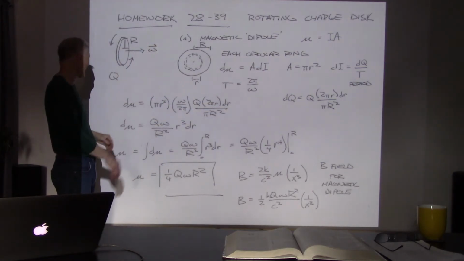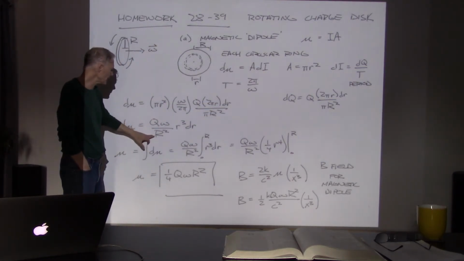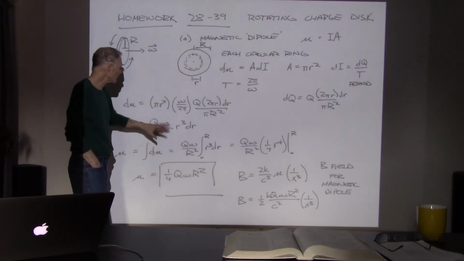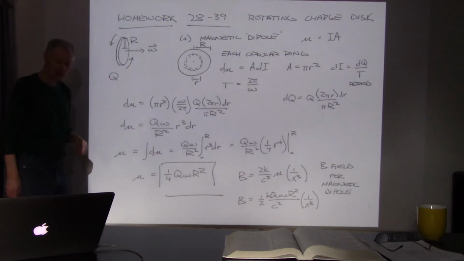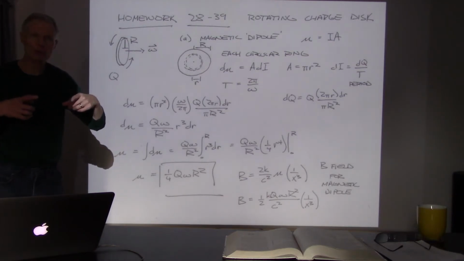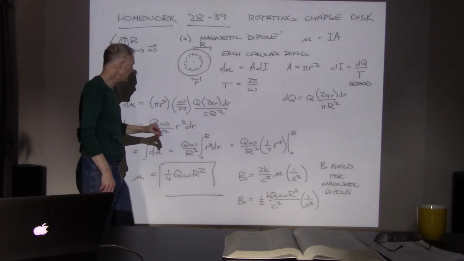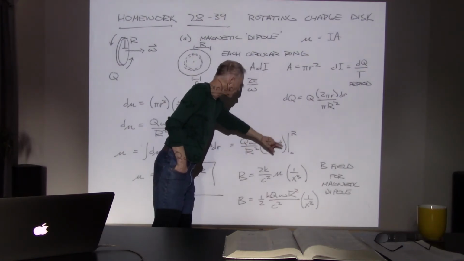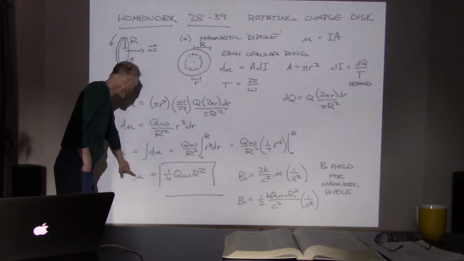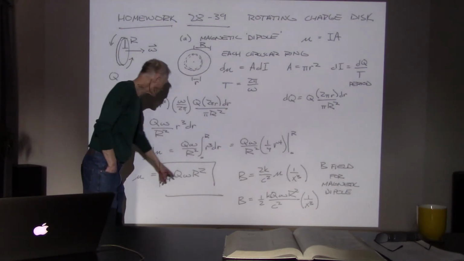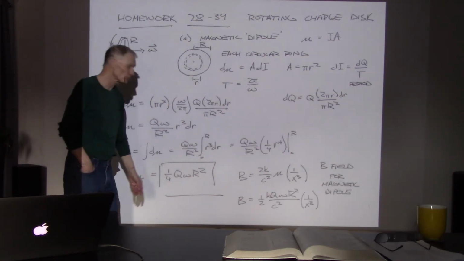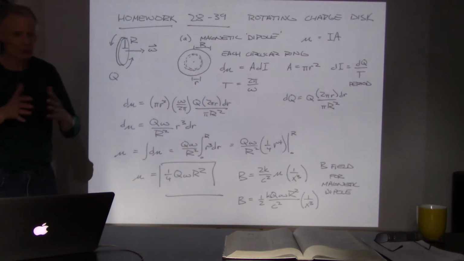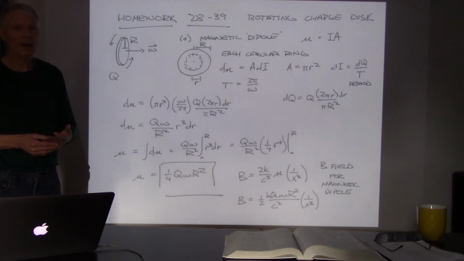Okay, and I factored everything out. There were constants, q omega over R squared. And then I had 3 factors of little r. 2 factors here from the area, 1 more factor from the area of that thin circular strip. And I plugged everything in. That gave me an integration of 1 over 4, r to the 4th between 0 and R. I carried out the integration, and our prediction is that the magnetic dipole from a circular disk depends on how fast it's spinning, depends on how much charge it's got, and it depends on how much it's spread out. So a bigger R, if you take the same amount of charge, spread it out more, it's more dipole doing that.